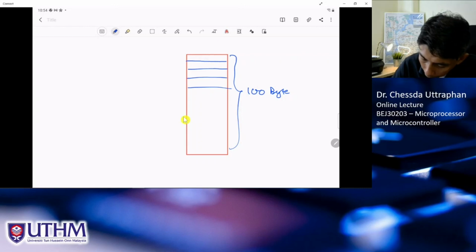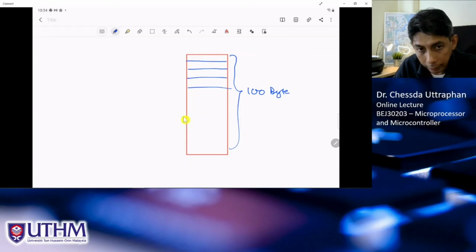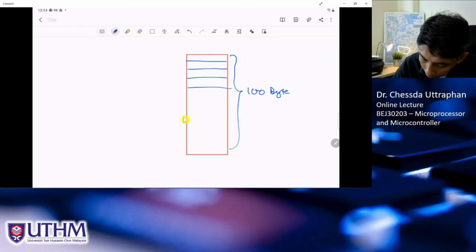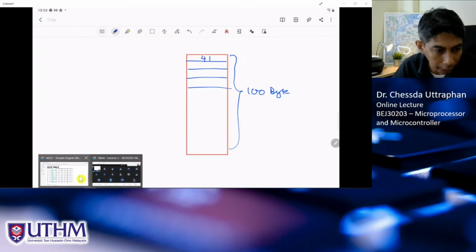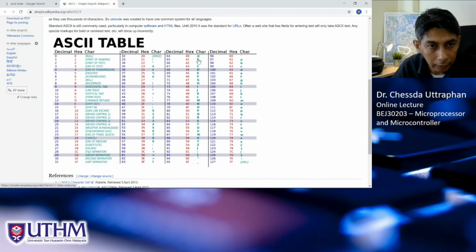If you find A, so A in hexadecimal and in ASCII representation is 41. Yeah, if you look at the ASCII representation, A is 41, right?